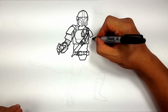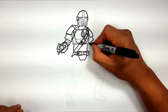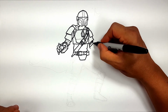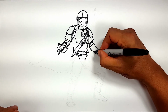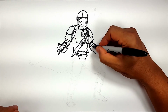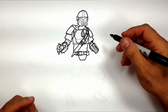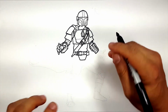I'm going to draw his arm into that sleeve just like that. I'm going to come down to his arm here. And then I'm going to have that gauntlet there. And I'm adding extra little metal pieces or layers, I guess that's the best way to say it, just to make it look different, metal, you know, edgy. It's got edges, not cool edgy, but it's got edges. Okay, so here we go with this hand.